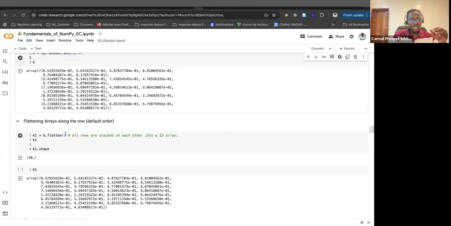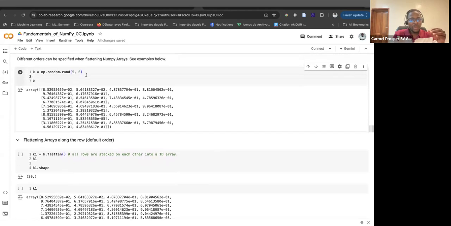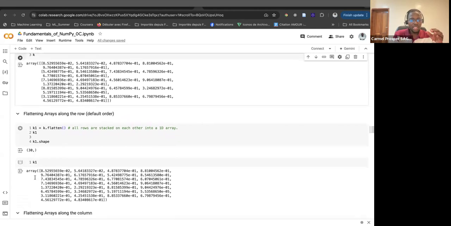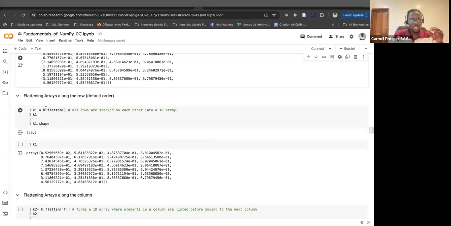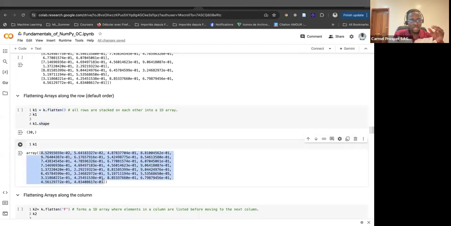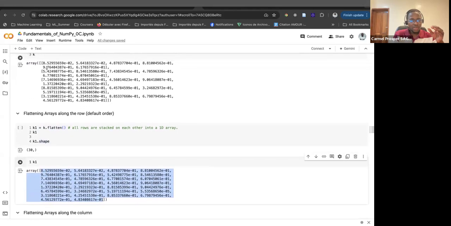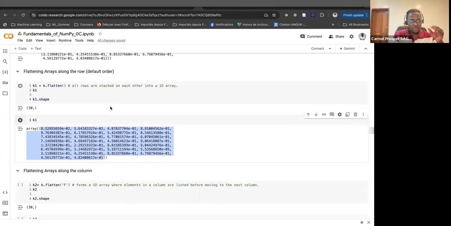So if we do that, we know that our array was 5 by 6. When we flatten it, we'll get 30 elements in 1 dimension, and that's what we see. We use the flatten function on the object that we are manipulating, and you can see the output is now this. This basically follows the order of elements in the rows.